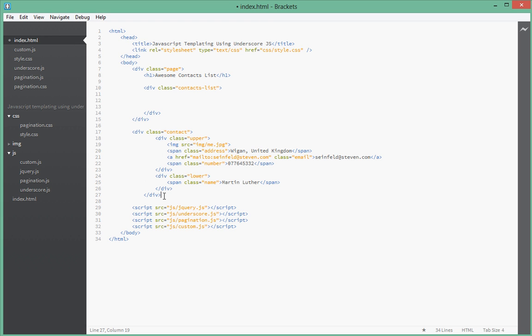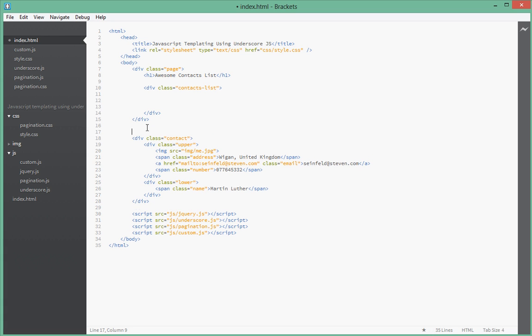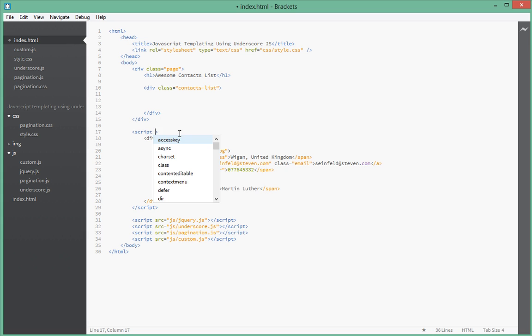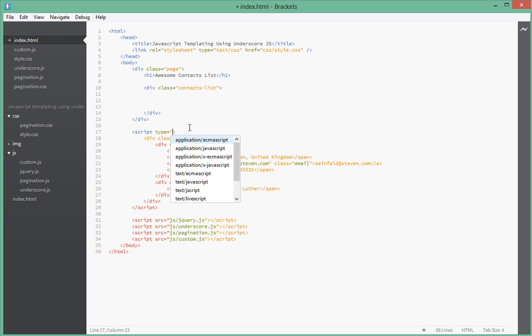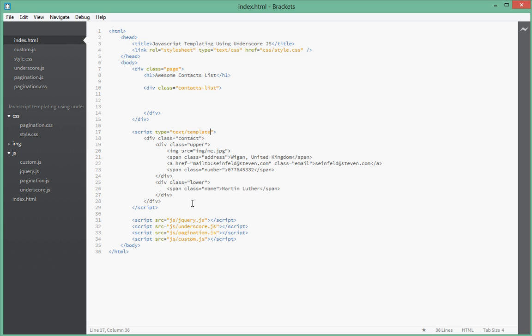All right, so basically how templates work is you wrap the template inside a script tag. So we're going to say script, and then let's copy this closing script part here and paste it just at the end of the template. Then we format this a little bit. As I said, you wrap the template inside a script tag, and we have to give it a type. Since we're going to be using something called underscore, it expects the template type to be text/template. Normally for JavaScript you give it type text/javascript, but with this template engine we're going to be using, you have to give it a type of text/template.